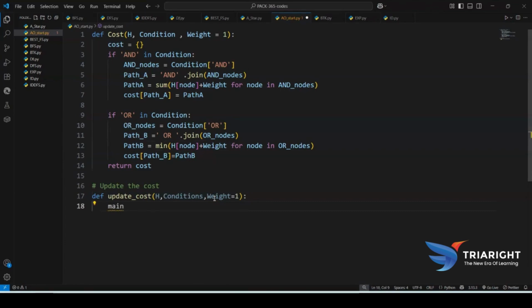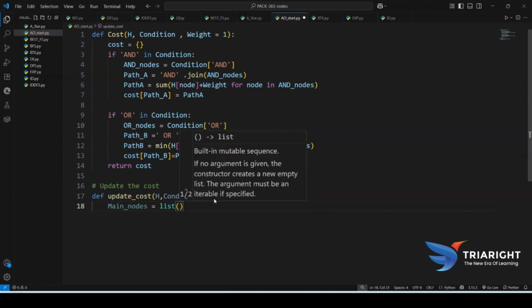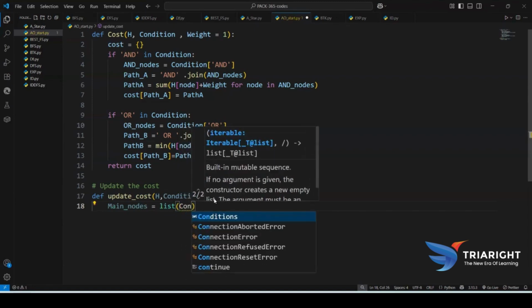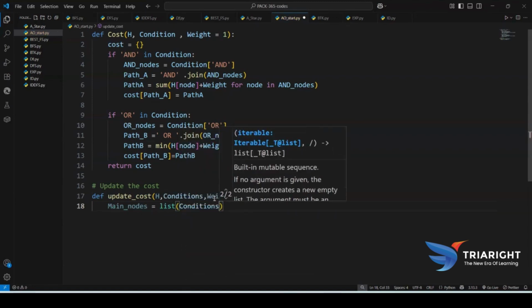So we take a variable called main node, so taking list conditional dot, we are assigning keys here.